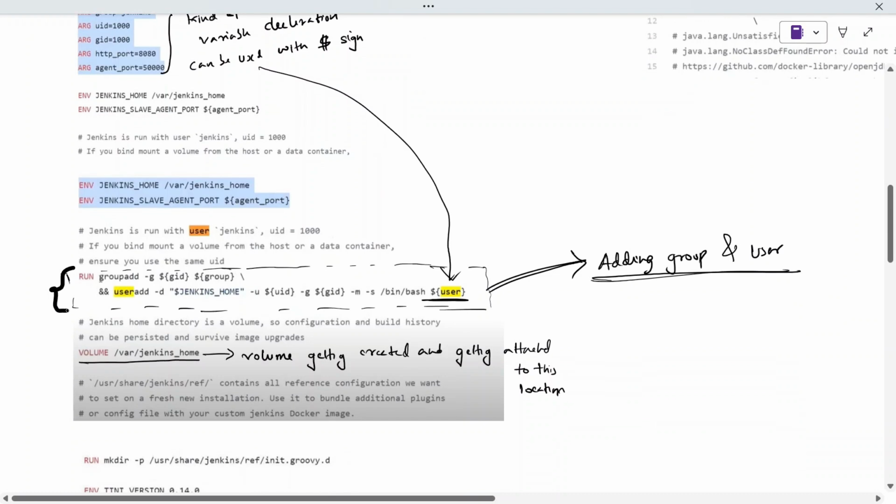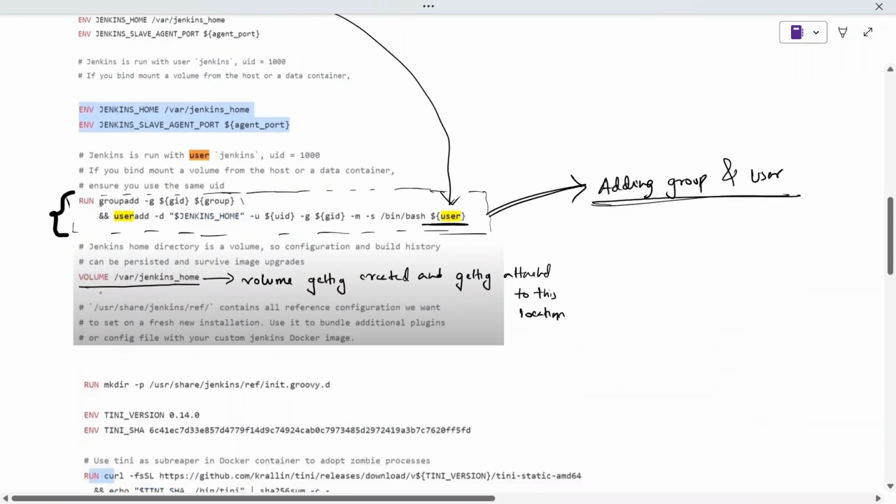Here we are creating a user and a group and adding that user to the group. Here we are using volume, for persistence, because we know that whenever a container dies, if we store anything inside it, it will also be deleted.